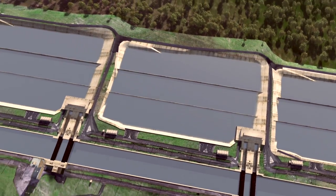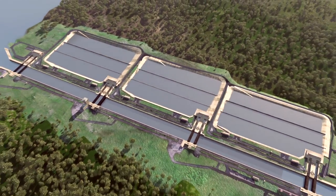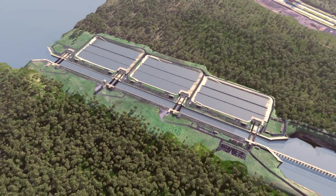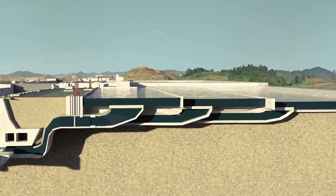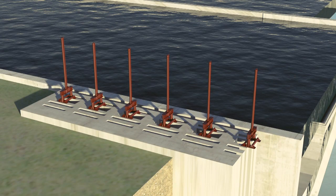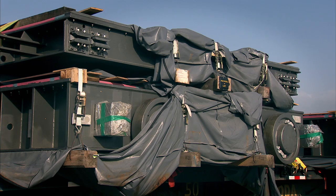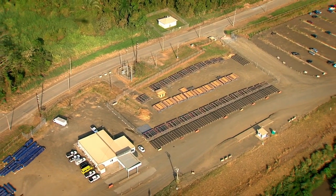To ensure a sustainable use of water, the locks design includes three water saving basins per chamber, allowing 60% of water to be reused in each transit. Water flow between the basins and the chambers will be controlled by a valve system commissioned to Hyundai Samho Heavy Industries in South Korea. The first and second shipments of valves, bulkheads, trash racks, and lifting beams were received in December 2012 and January 2013 respectively.